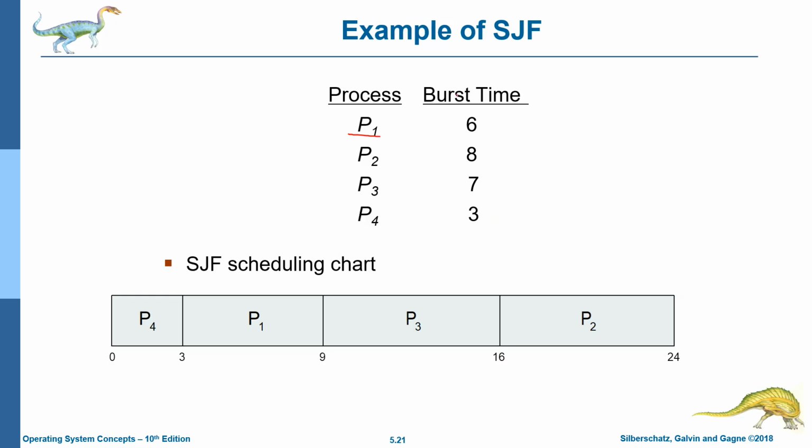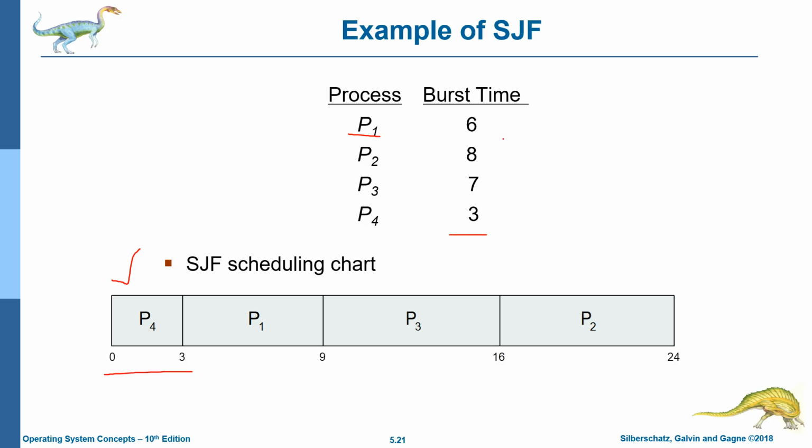So, starting with the shortest job first scheduling technique, as we can see, P1 requires 6, P2 requires 8, P3 requires 7, P4 requires 3 milliseconds. The shortest time required is 3 milliseconds, that is of P4. So that means the CPU will be allocated to P4 first. It is not the preemptive version, it is the non-preemptive version of the scheduling algorithm, that means SJF. So P4 will complete its execution. It requires 3 milliseconds.